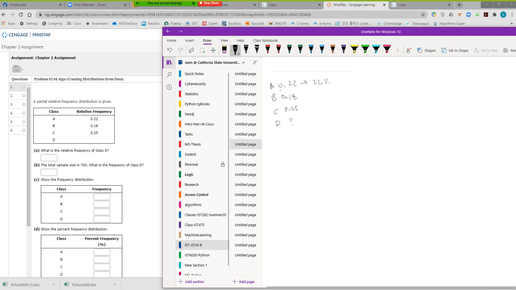If we add all of this, the sum has to be 1. So if we call this X, then 0.22 plus 0.18 plus 0.25 plus X should be 1. So you can easily find X.